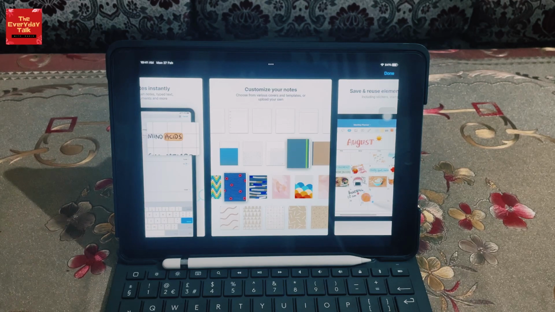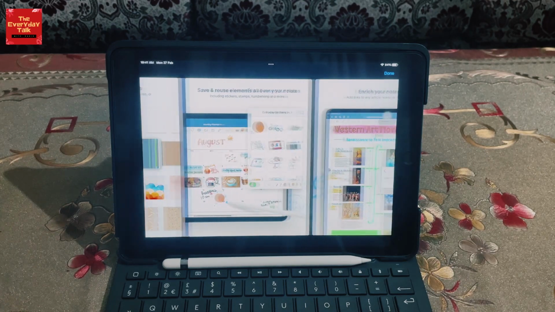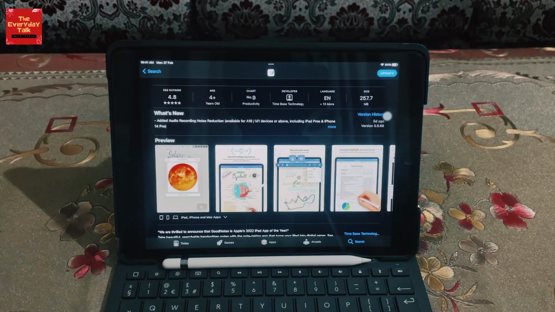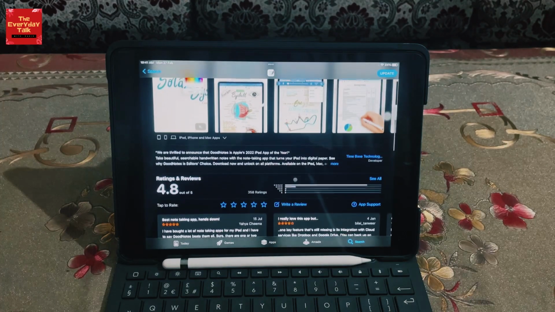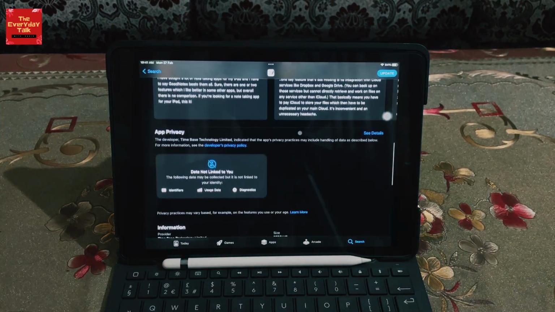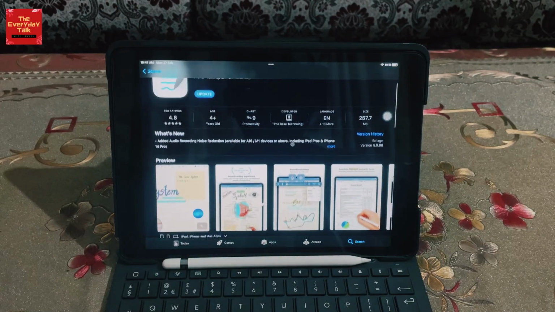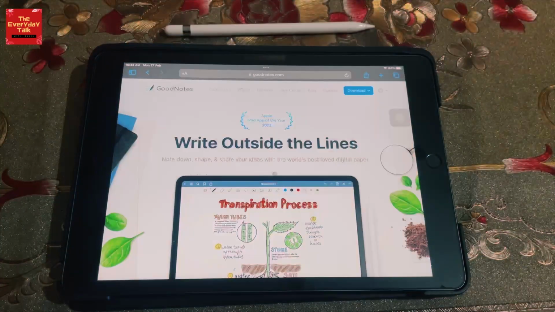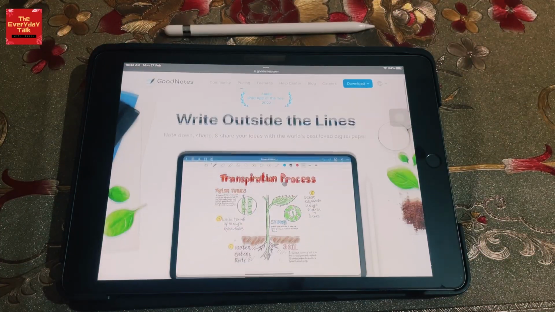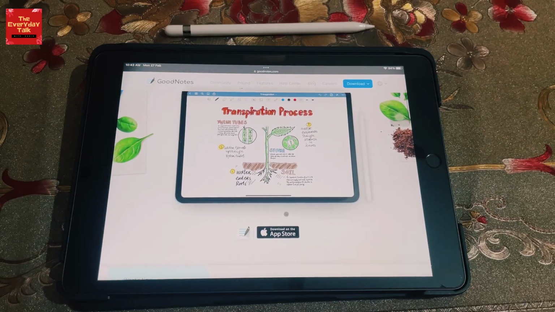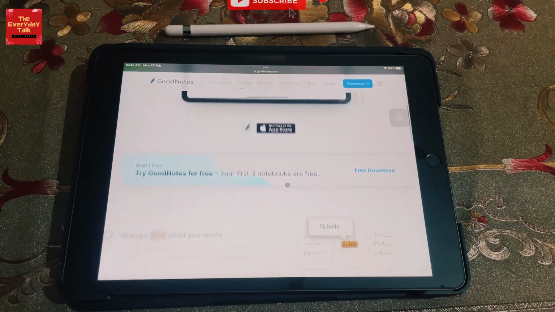I have been a Goodnotes user for the last 4 years and it has been improving tremendously with every update it is getting. In this video, we will be explaining some useful and salient features of Goodnotes for students and other users. Furthermore, we will also suggest some of the popular note-taking apps which are actually useful except Goodnotes 5.